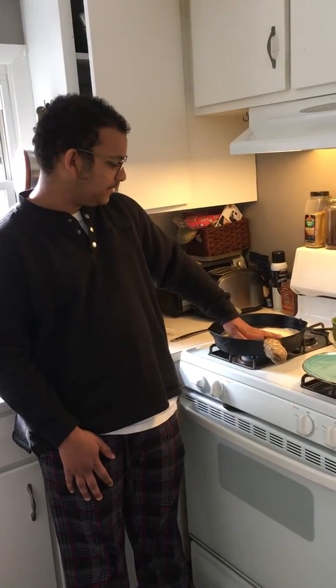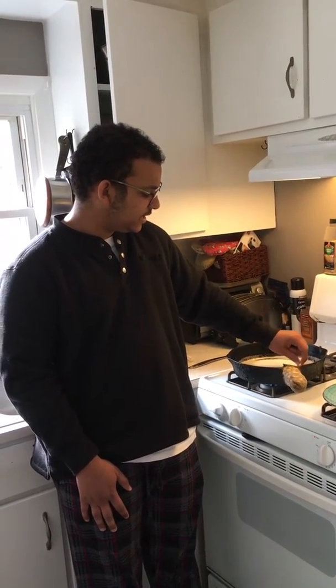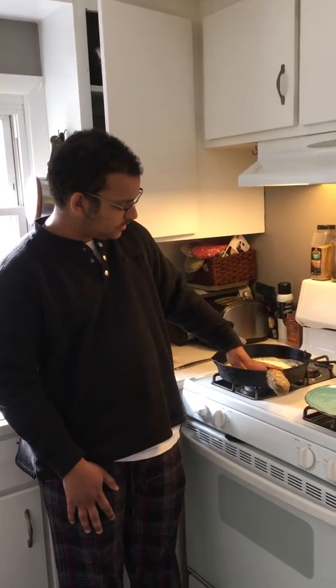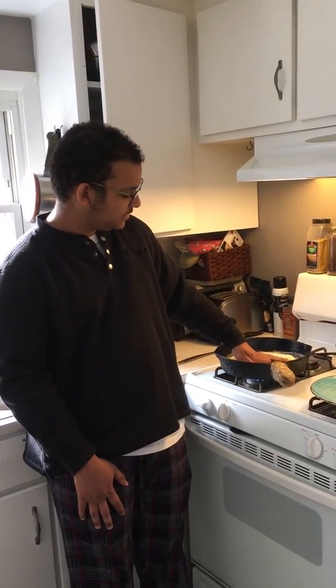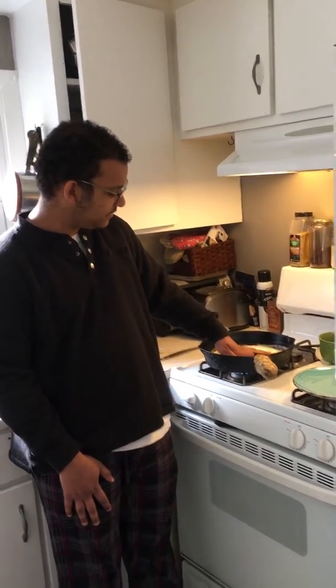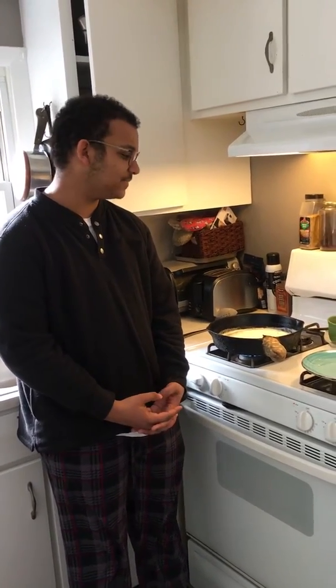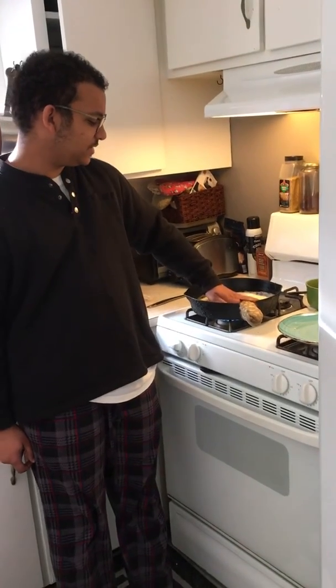Now, you want to cook it and then check it at least a minute or two after doing this. And you see this here thing might take a little bit, but you want it to have a golden glow at the bottom, so it'll have a nice, perfect crunch at the bottom too, or in the top. It'll just have a nice, perfect crunch in general, so you'll be able to enjoy your meal you made. And if it gets burned, oh well.